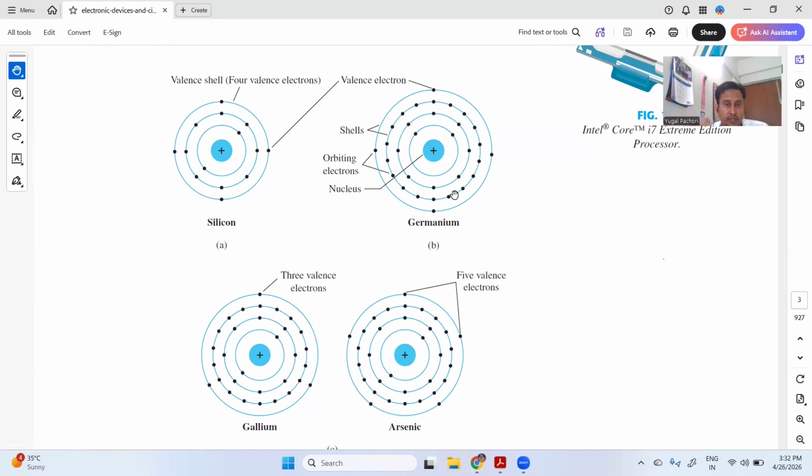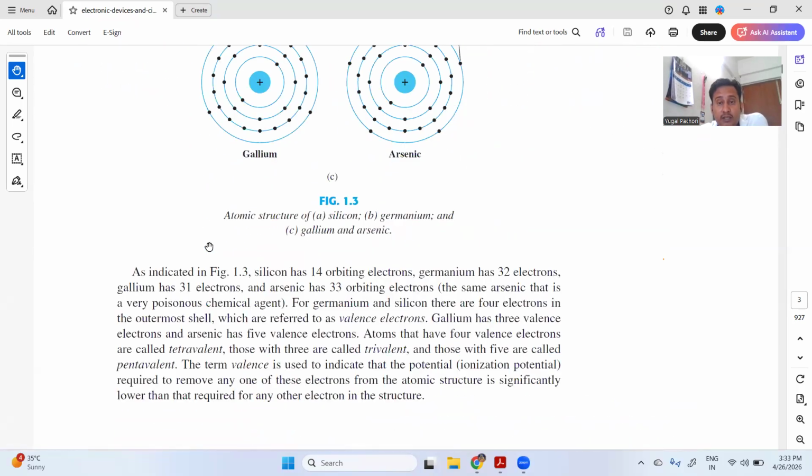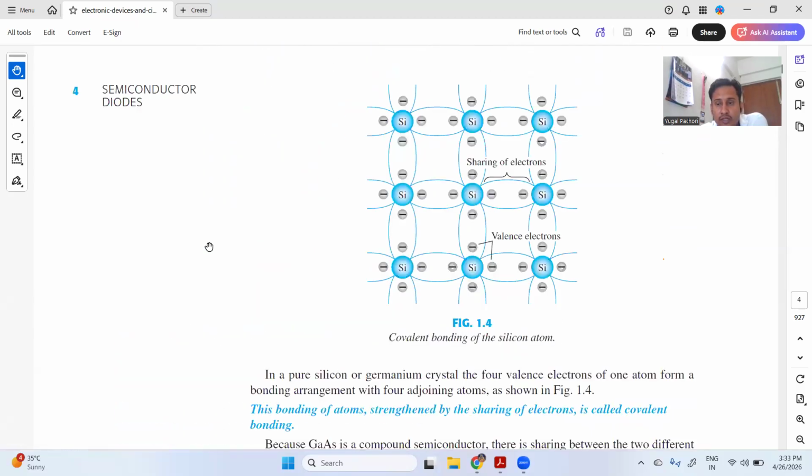And there is one more reason I will tell you in the further discussion. Now come to the structure of the bond. You can see this is the bond structure. This is silicon. One electron, two electron, three electron, four electron. Now this is one electron, two electron, three electron, four electron. You can see one bond is formed, second bond is formed, third bond is formed, and fourth bond is formed.